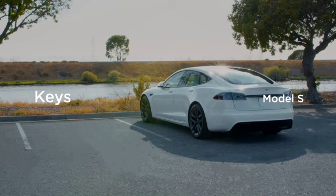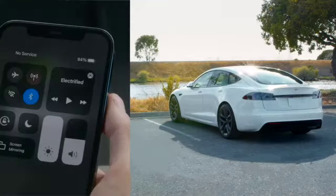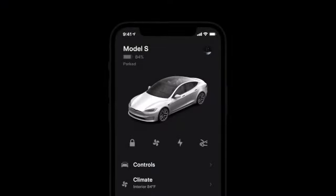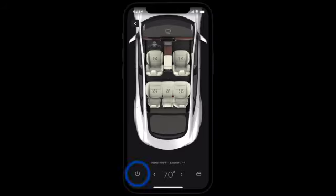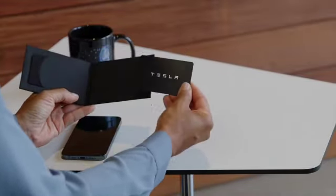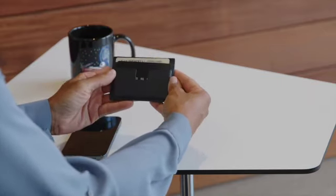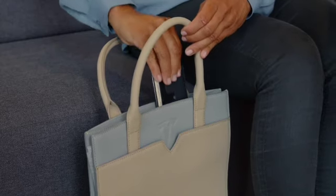Phone Key wirelessly communicates with your car over Bluetooth, so even when you're without cellular connectivity, your phone will function as the key. Open the Tesla app to manually manage locks and to control your trunks and charge port over Bluetooth. This is in addition to the range of other app controls that use the internet connections of your phone and your car. When using Phone Key, you should always keep one of the backup key cards with you, wherever you keep your driver's license. This way, you have another option in case your phone dies or you choose to hand your Tesla to a valet.